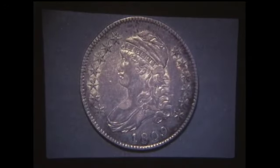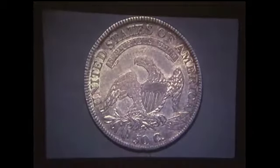This is the 1809-102 obverse and reverse. Here you have these little notch points that are on the 102 and most 110s, and never on the 101. So the 102 has these key little notches. Something hit the die during the use of 1809-110 and remained on the die for the remainder of its use and did not occur in 101. These are the key points you look for in the 110 and 102.